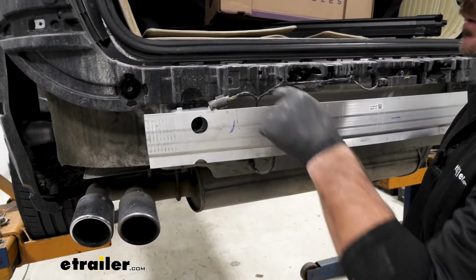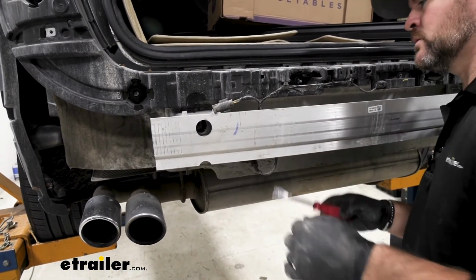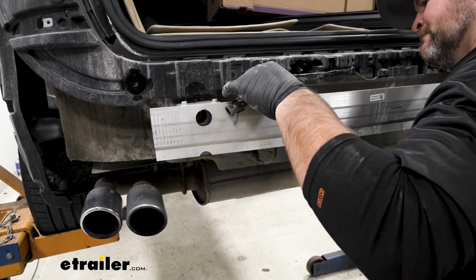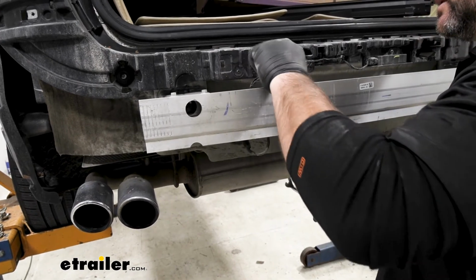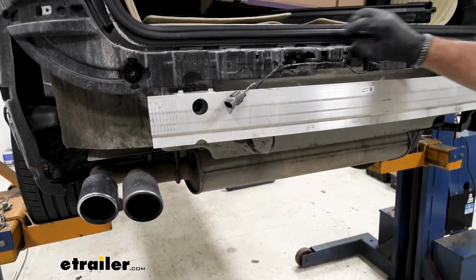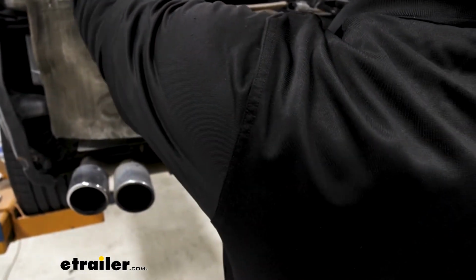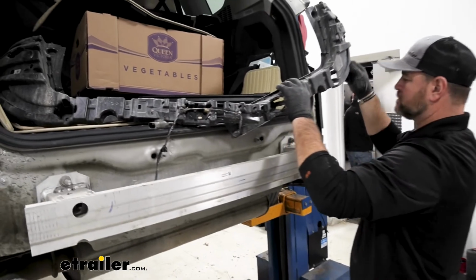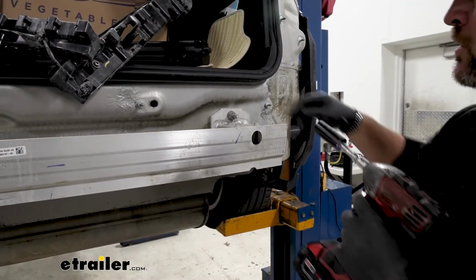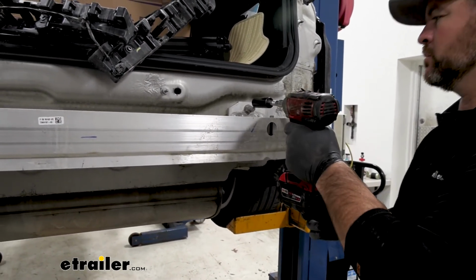Next, your wiring is going to have a clip that's attached right on the back side of your bumper beam. Take a trim panel tool and you need to pop that off. Then we're going to take our plastic pieces and slide them off. We're going to take an 18mm socket. We're going to have a nut on top and a nut on bottom on each side that we need to remove.